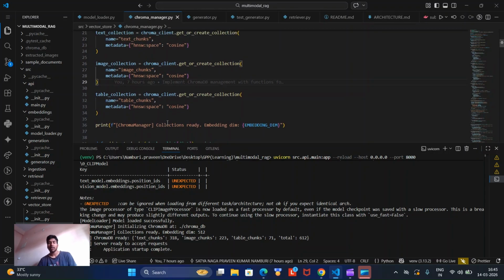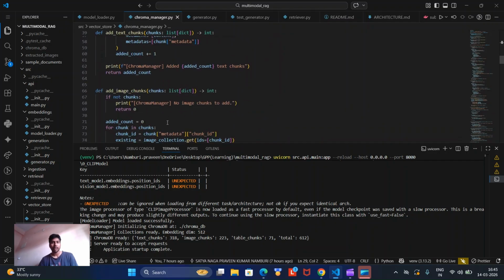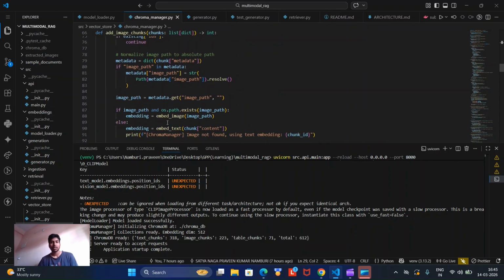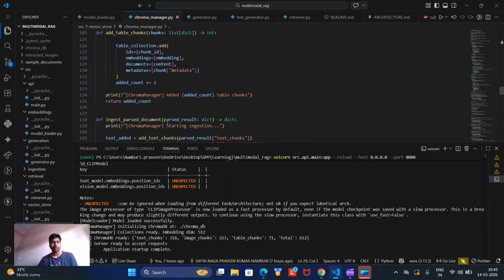And from the start, I'm saying similar vectors mean similar meaning. How is it measured? It is measured using cosine similarity. It measures the angle between them, not the distance between them. So this is the one. Adding text chunks, image chunks, and table chunks.